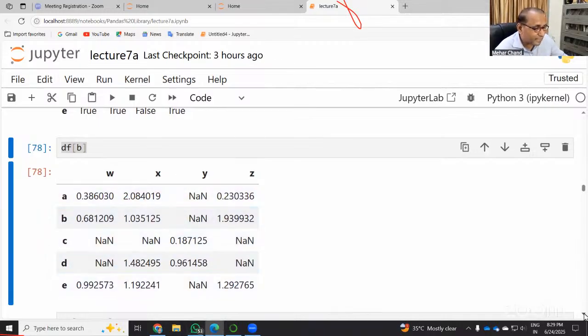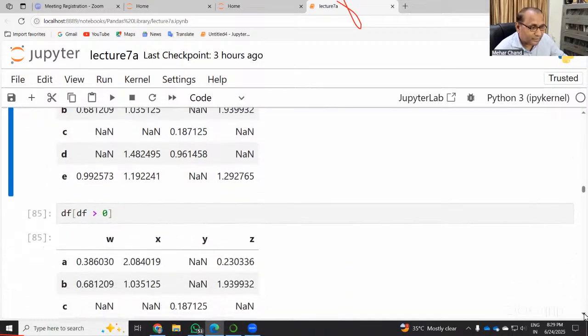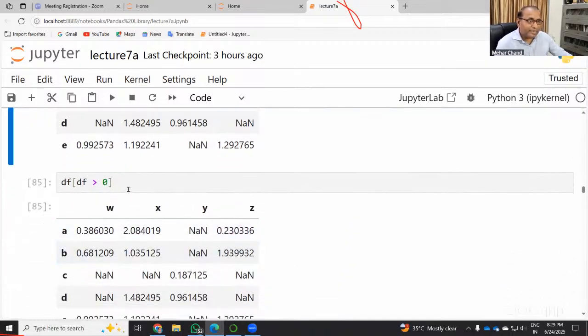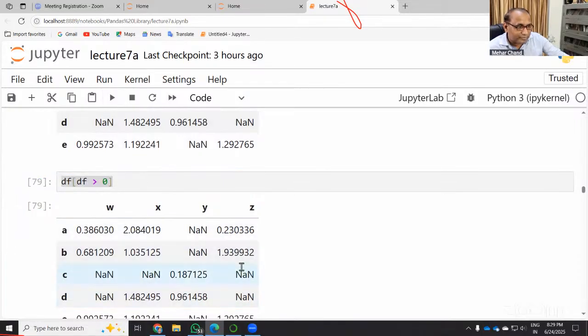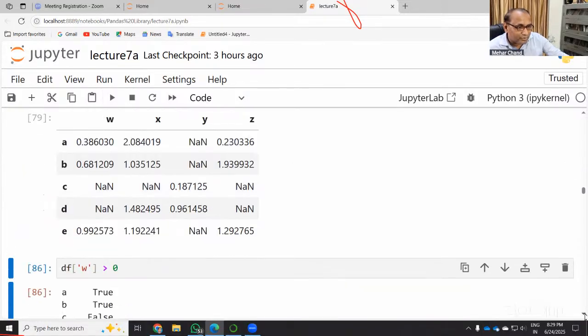Now come to the next level. See here, we are accessing. You can use DF, DF is greater than 0. So here we have the same statement. Only those values which are greater than 0 will be inside this data frame. So either you can use this statement also, which you can see here. This will return the same data set as we got above. Okay, you can see we have the same. Okay, so now come to the next.